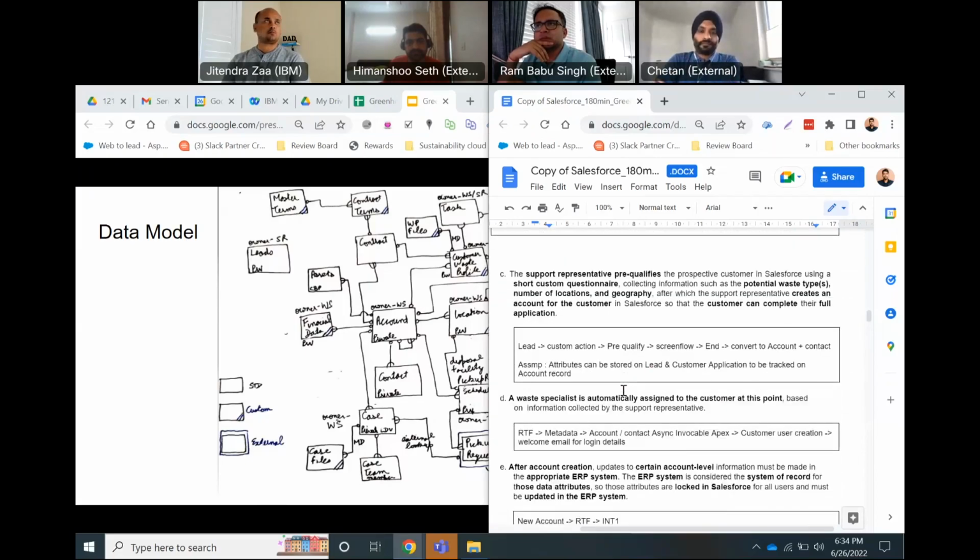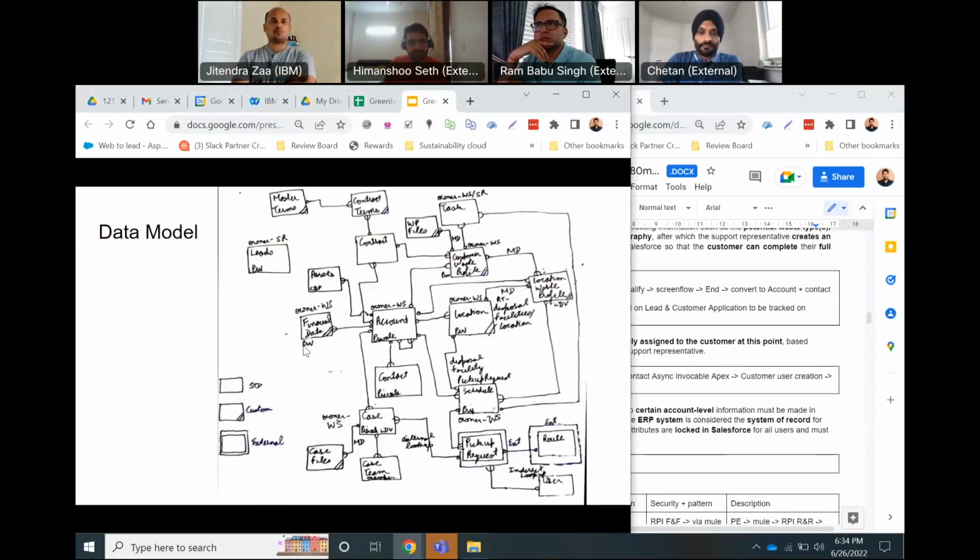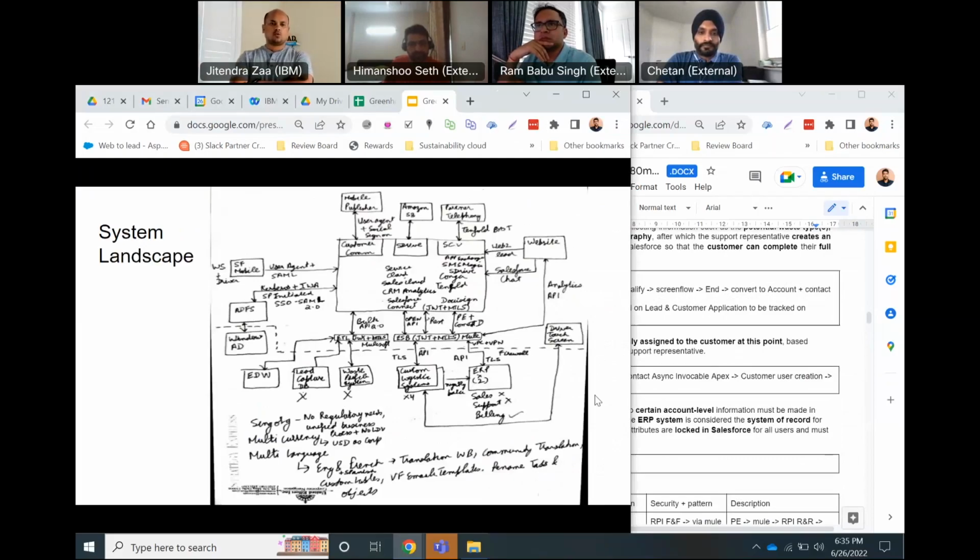I think I have a question on some other. Let's cover the system landscape quickly and a few questions on the dev life cycle. Sure. So why did you select MuleSoft as an ETL tool? What is the justification?